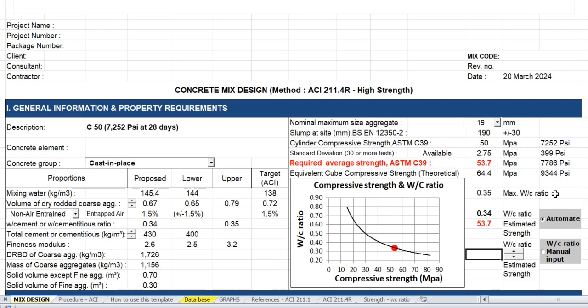some scenarios at the site, or if you want to be on the safe side, let's go and use the manual input and say you are comfortable, let's say with 58 megapascal, like 8 MPa margin. So in this case, I have to increase a little bit of cement to compensate that water. So now it's 455. Still, I'm 10 kg less than the original mix design, which is 465.